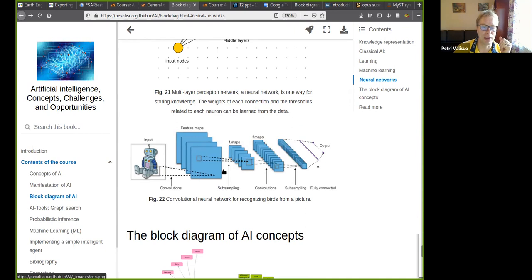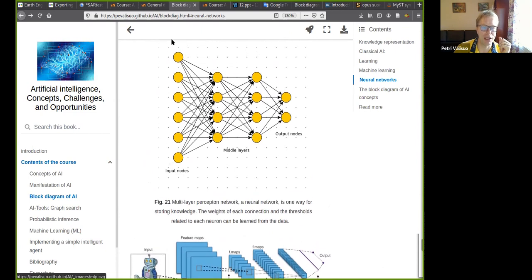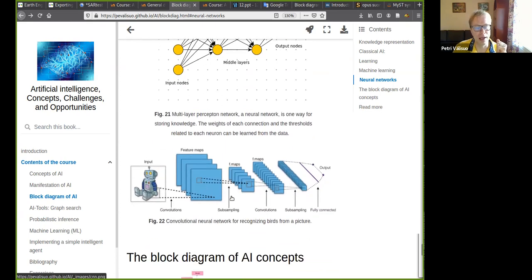So if you had here a certain kind of image like 100 times 100, then you need to have 10,000 input nodes to read all those features, and then you calculate some amount of nodes on the next level, and then you calculate a convolution, usually a low-pass filter, and then reduce the image size, and then repeat it again, and eventually you have a huge number of small images which are hopefully including important features of these original pictures.